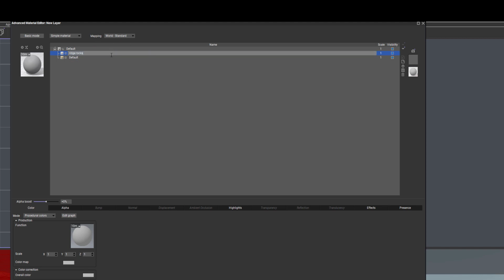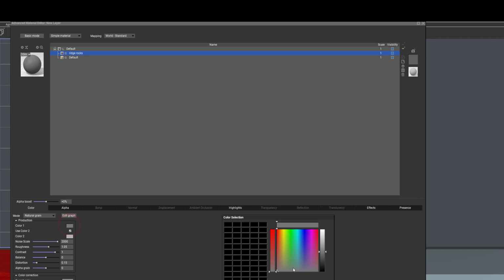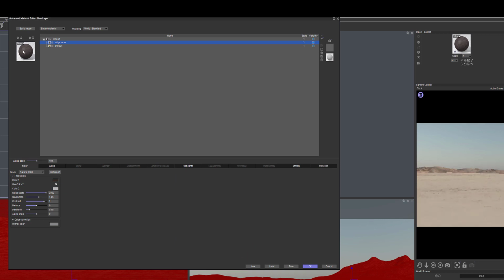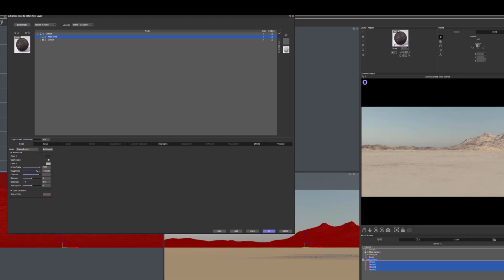Okay. So for the ridge rocks, let's switch to the natural grain, and I want to create something darker for this, because I want dark rocks going here. Go a little bit up. Not as shiny. I don't necessarily like how it shines in our highlights. You can see global intensity dual, so we'll just reduce it quite a bit. We don't want it that shiny. Okay, let's go back to the color. We could also add a little bit of roughness to our coloring.